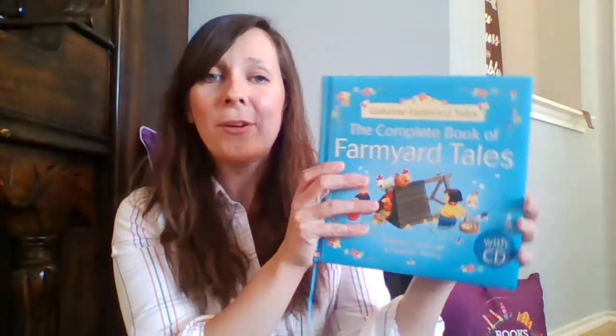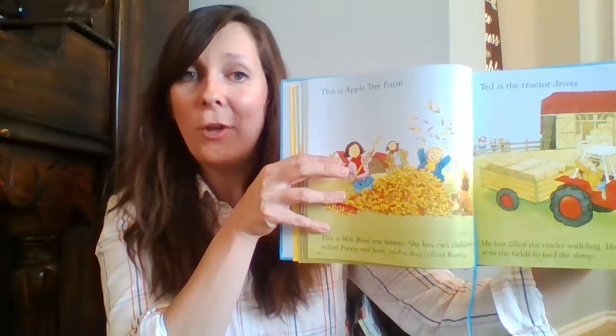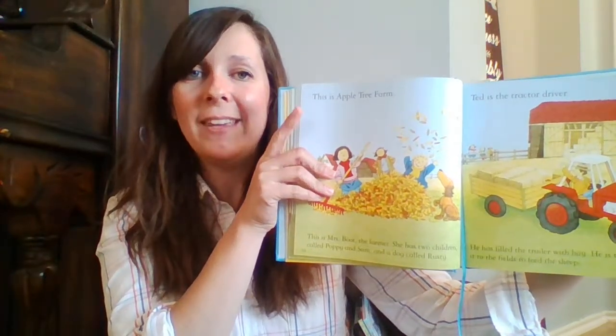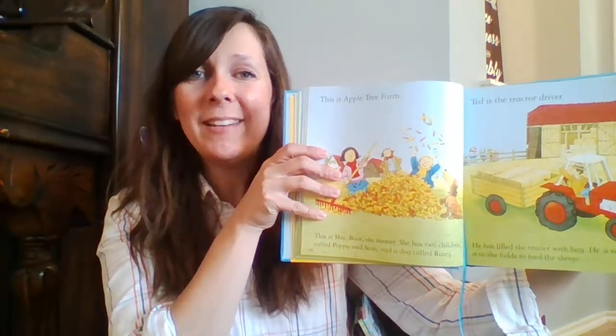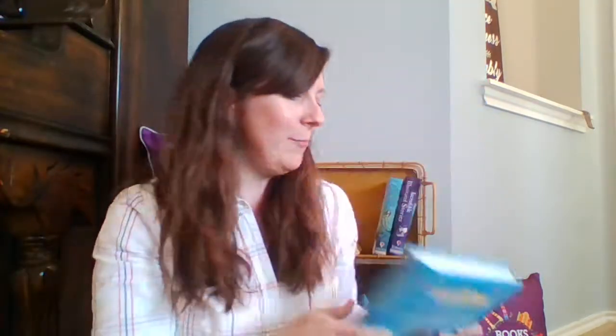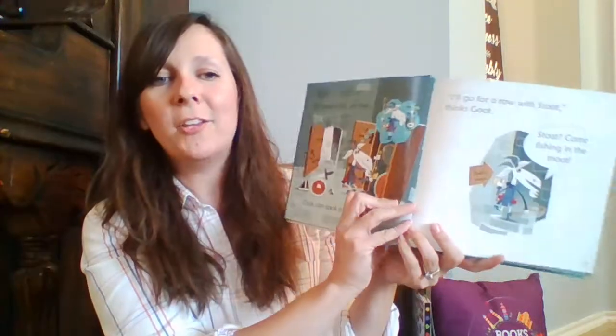If you are teaching your kiddo to read, Usborne has you covered. One of my favorite books is The Complete Book of Farmyard Tales. This is a dual reader, meaning there is a shorter line of text across the top and a more detailed, longer line across the bottom — perfect for having the learning kiddo read the top line and the adult read the bottom line. It builds their confidence as they are learning to read. The phonics readers are another set I highly recommend. These stories are fun and funny, and continue to build confidence as kids recognize sight words, rhyming sounds, and repetitive phrases. This book is called Raccoon on the Moon and Other Tales, a combined volume of multiple phonics readers.